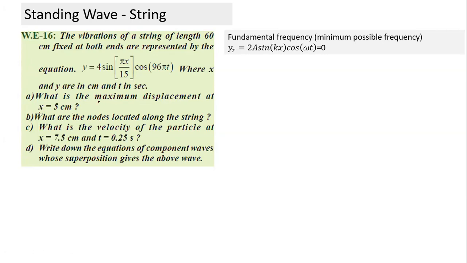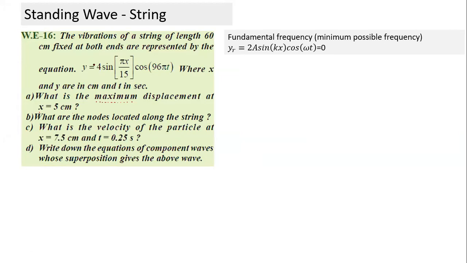See, whenever I talk of maximum, it means its value is changing. Then only do we come across the term maximum. Is the displacement, the value of y or displacement of particle at x is equal to 5 changing? Is the displacement constant at x is equal to 5 or is it changing, Anish? It's not constant, sir. There's a changing t term here. Yes, this term is changing. Slowly you're realizing what is happening. For different values of t, this term is changing.